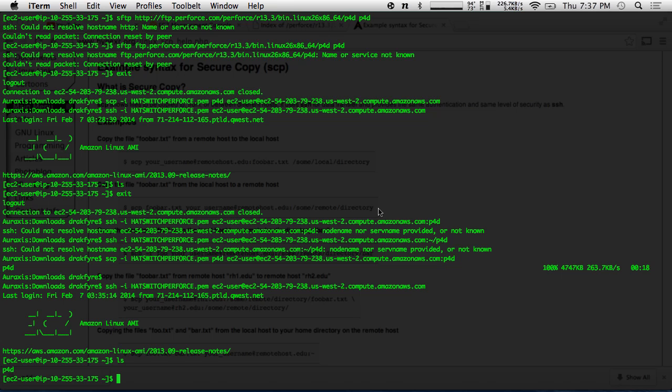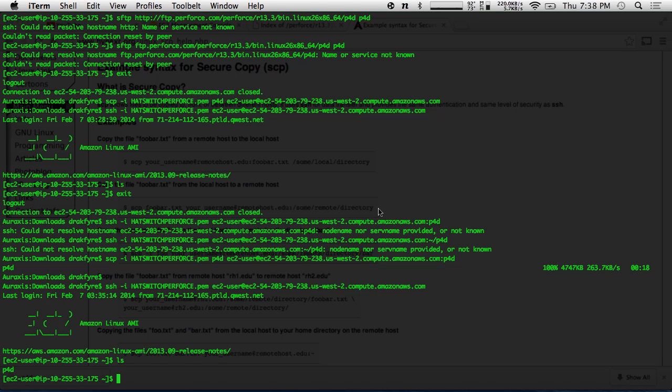Yay. So I'm going to create a new folder to put this in, just in case you want to use your server for something else. As I said, if you are only running one server, you should be eligible for the free tier, even if you're using it for multiple services. So if you want to put your web stuff up here, or if you want to play around with your EC2 instance for other reasons, or if you just want to play around with command line and see how this stuff works, you can do all this stuff. I'm going to put P4D in its own directory. If you were just setting this up as an appliance, it really wouldn't matter. You could just run it from here, but we're going to do that.